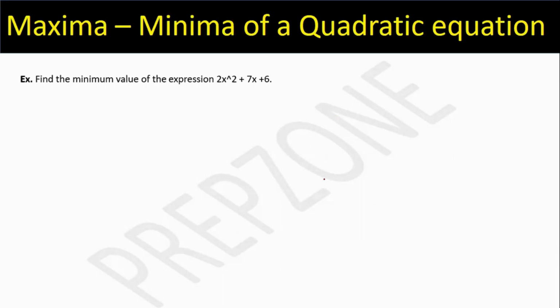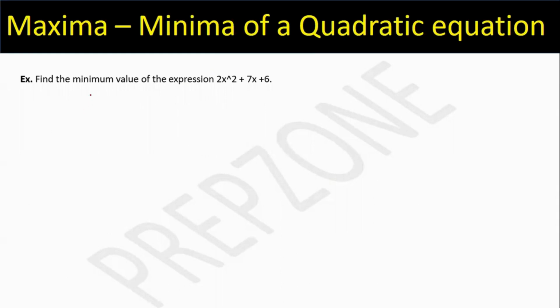Let's see. See, there are multiple methods to solve this question. There are some formulas also, but I personally like this method. The method is, you always try to create a perfect square here, because if you just learn the shortcut, you might end up getting a wrong answer, because there are multiple cases of when do you apply the shortcuts, when do you not apply the shortcuts, when is there a maximum, when is there a minimum, right?